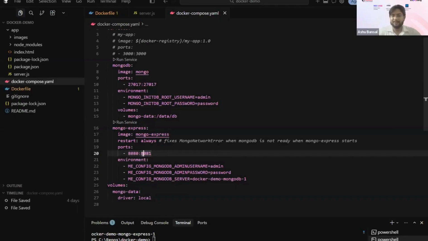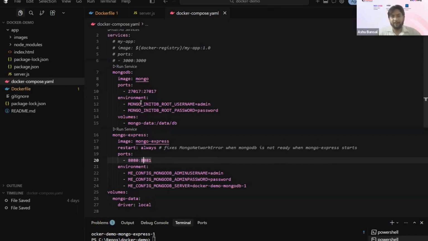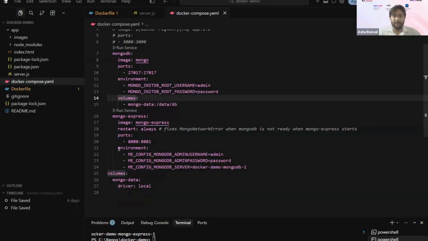So I bound it with a different port. The environment variables, username and password, are used to log into the MongoDB, and to keep the data persistent, I have attached one volume under this directory, data db. To make it work for MongoDB, Mongo Express should know that this is the admin and the password, and if the password and the username match, we will be able to connect to the MongoDB.